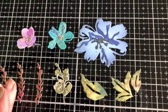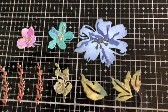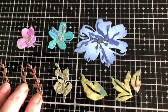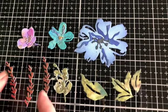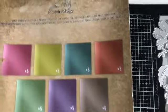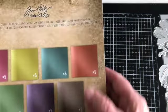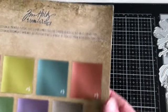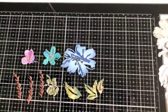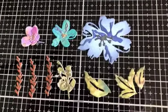Okay, so I cut out the smallest piece. This one, I don't know why, is my favorite piece. I just love this little die. So I cut it out, even though the cover just shows it one time, I cut it out 3 times of the metallic. I wanted to show you that too. I don't have a cover to this anymore. The cover came off, but this is a Tim Holtz metallic looking paper, and I am using the number 5 that looks like copper. So that's what I ended up using to make these pieces, and I went ahead and made 3 because I love them. So that's what we have to work with.